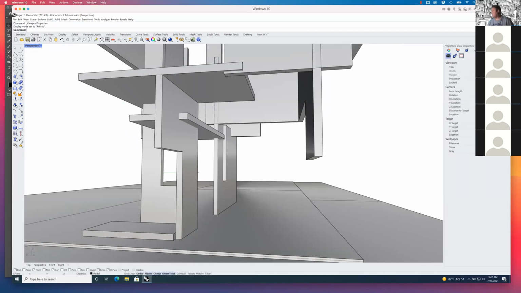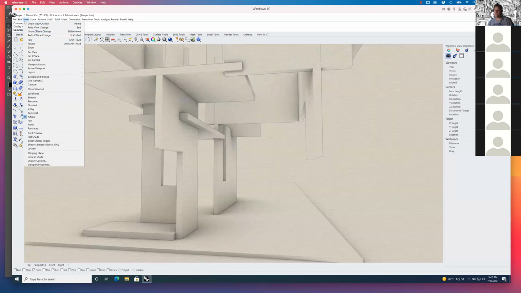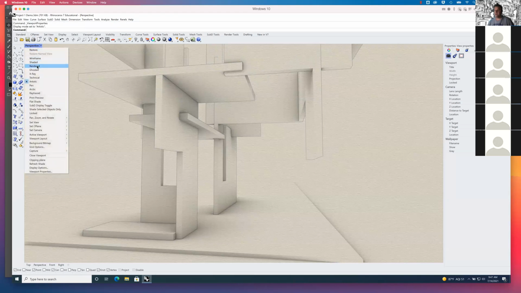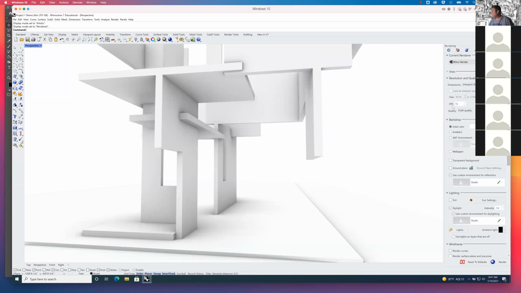All right, so let's see, I have a 30 millimeter lens. I'm just going to go to, oh goodness, what the heck is that? Yeah, don't do that. Let me go to rendered mode. There we go. All right. And I'm going to go to my render settings. I'm going to check a few things.